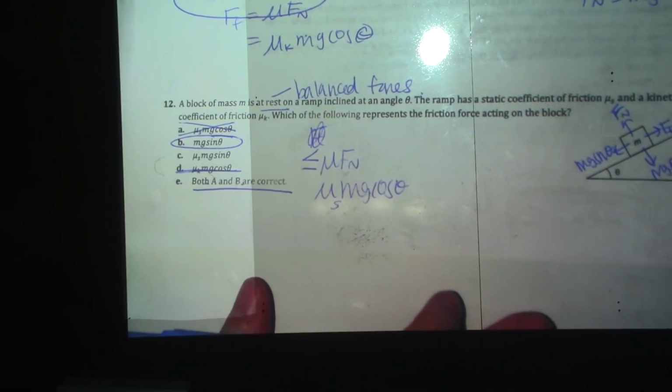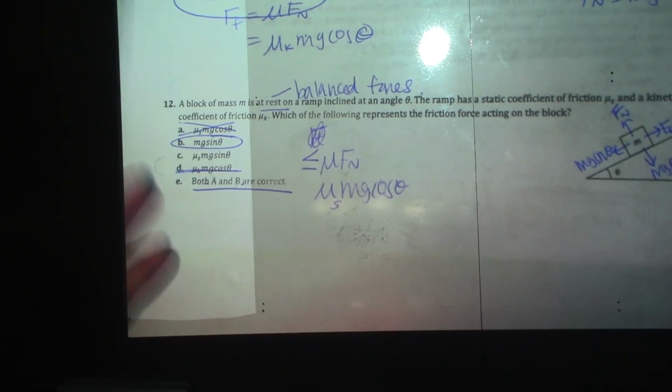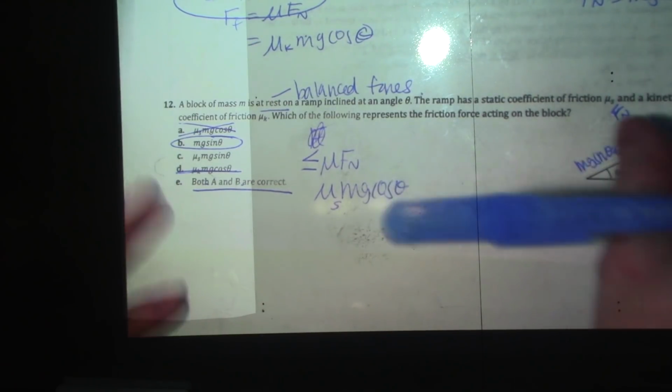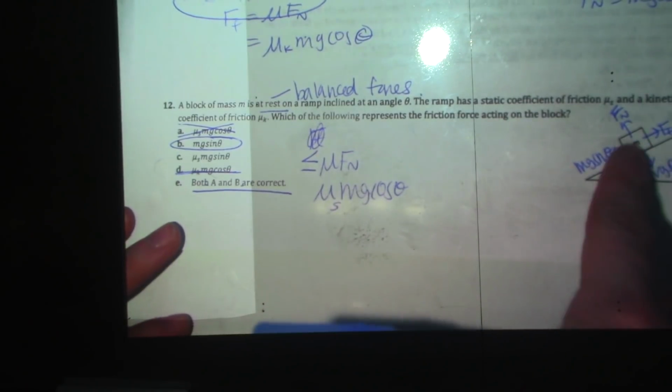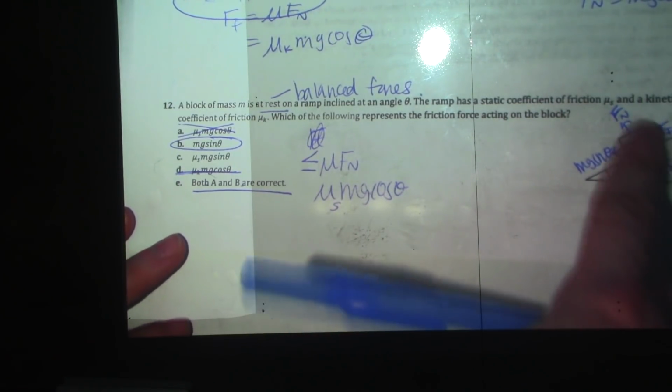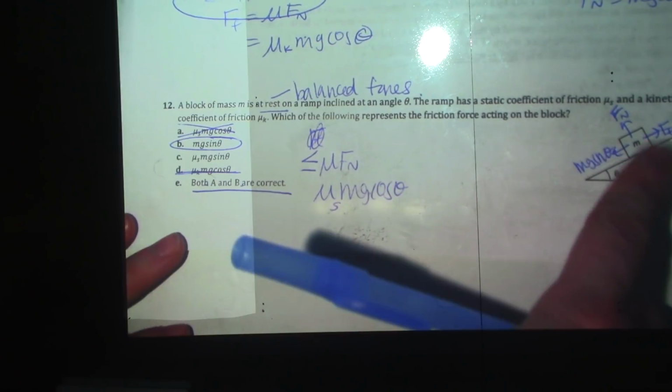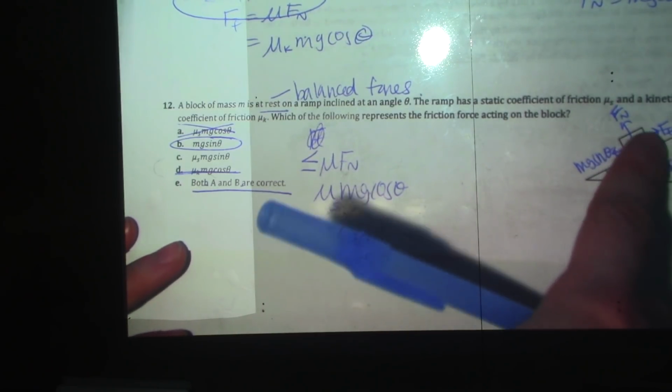That would be like saying my desk right here has a mu Fn of 1,000, so if I lean against it, it's pushing back 1,000, even though I might only be pushing like 10 newtons. I know for sure it has to be balanced because it's not moving. Whether it has to be equal to the mu Fn, not necessarily true. I don't know that this is the point right before it moves. Any more than that, it would start to move. This could very easily be like not barely touching it at all. So it's a less than or equal to on the mu Fn here, so it's not necessarily equal there.